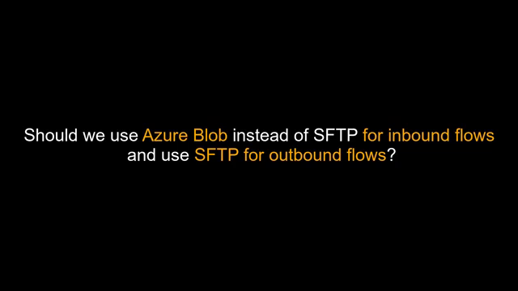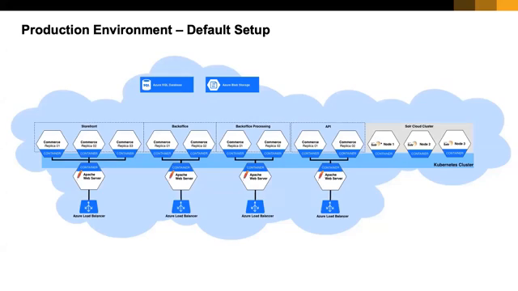That is exactly correct. Azure Blob doesn't support an SFTP connection. We already answered that. For outbound flows, you can always connect to anywhere, right? As long as they support TCP/IP, you can connect to an SFTP server. You can connect to a REST-based service anywhere, right? The outbound connection, there's no issue for that. But for the inbound connections, we don't provide SFTP. We only provide Azure Blob.